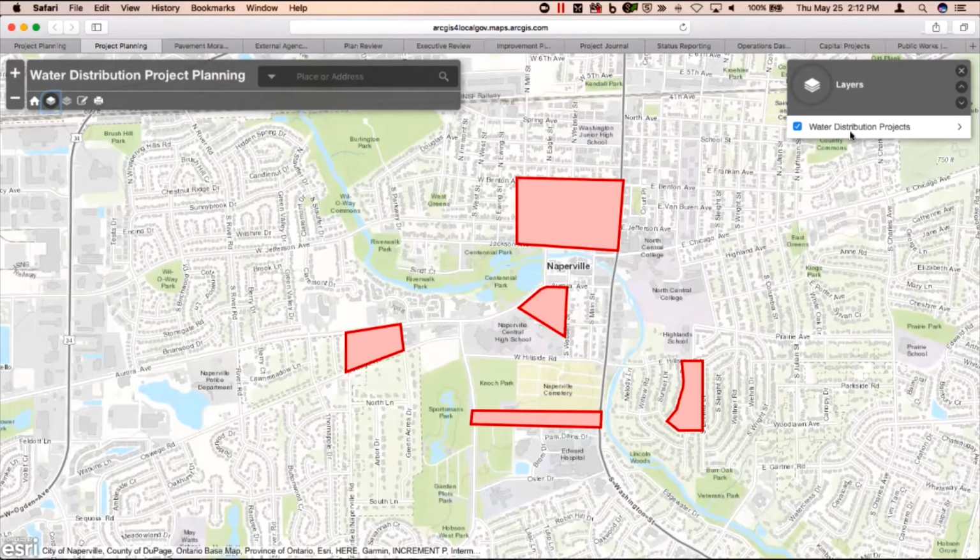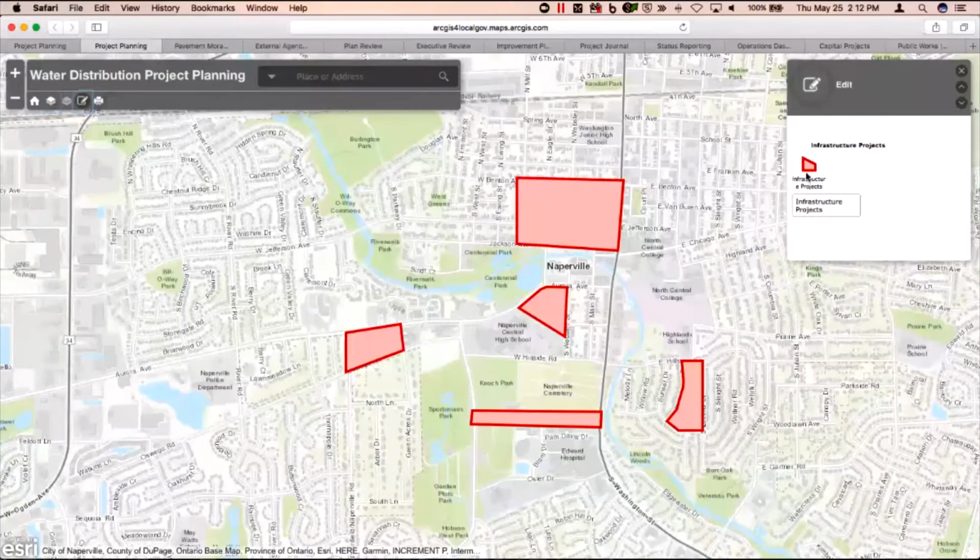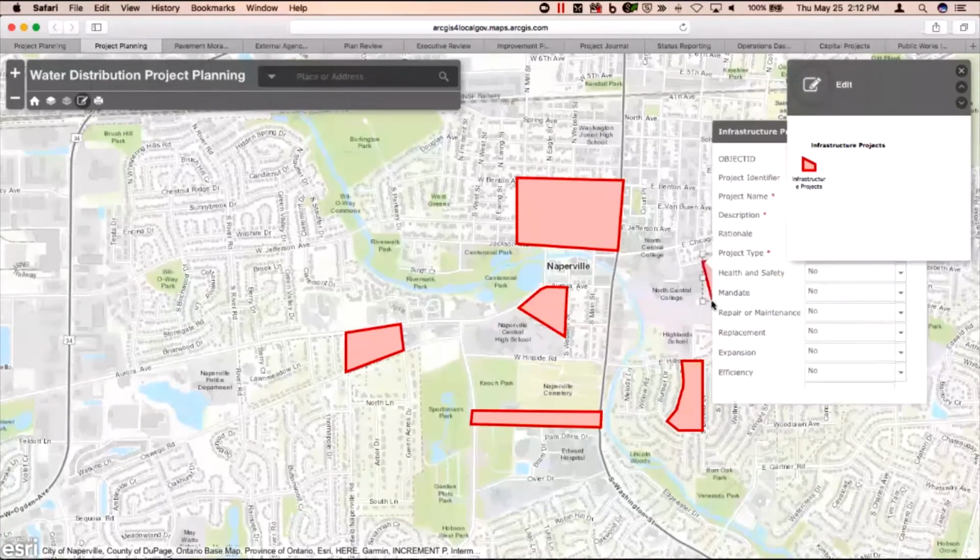It's very hard for us to productize that, but know that as you configure these applications for your organization, each asset map will have its own requisite set of layers that help them make these decisions. And once they decide where they want to put a project, it's really quite simple. They can come in and select the infrastructure project layer. In this case, maybe we'll say we're going to do some work in this neighborhood, and I just identify the extent of the project area.